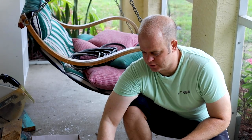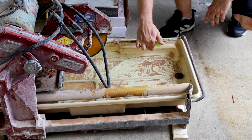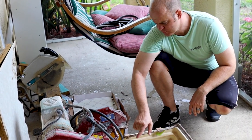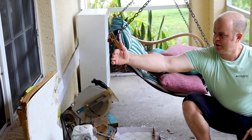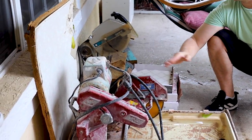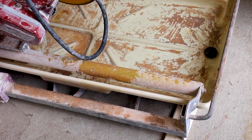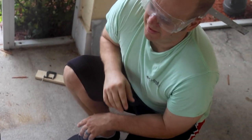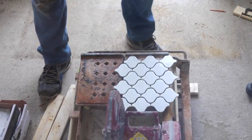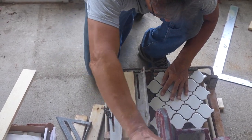This tile saw needs water flowing through it, so I just filled this up to this point right here with water. So you're going to see water working throughout this process as we cut. Put a little barricade behind it because it is going to splash some water behind it as well. Make sure you're wearing your safety goggles. Got to make sure it's square here, square there.